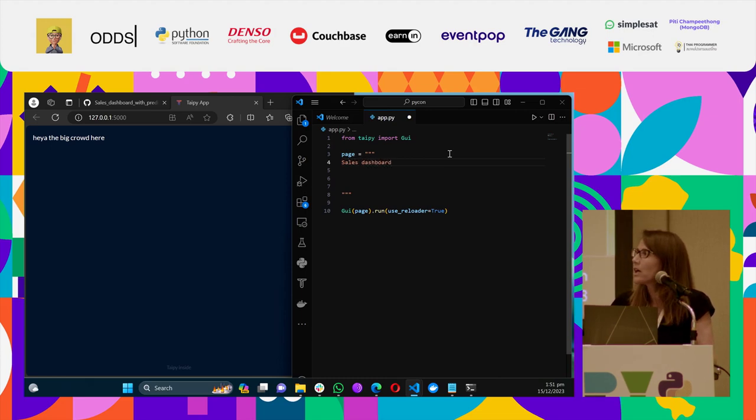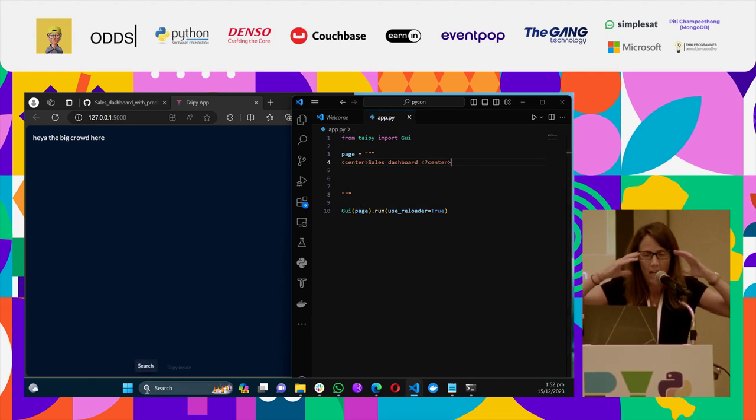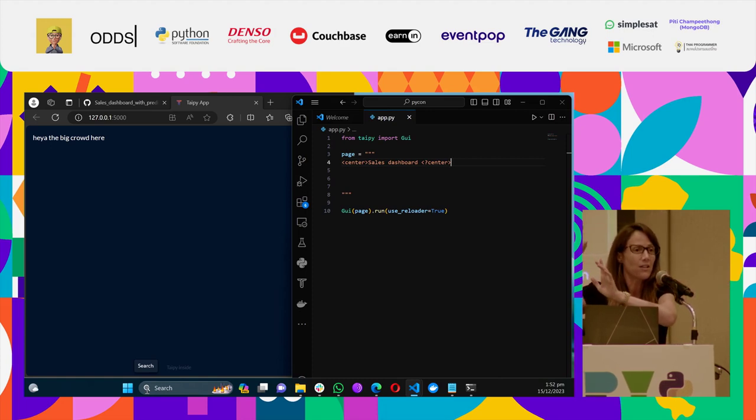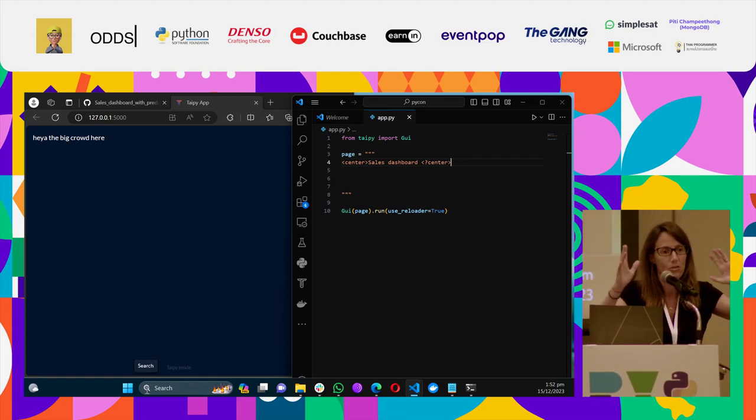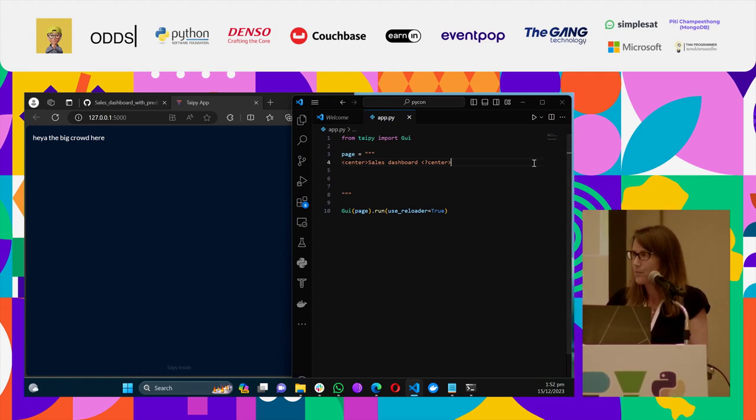I'm still going to use a few HTML elements so that it looks nicer. Each time you want to create an application or a web page, you want to design how it is. So let's create, on the left side, something to filter, and on the right side, something that's going to show the results.